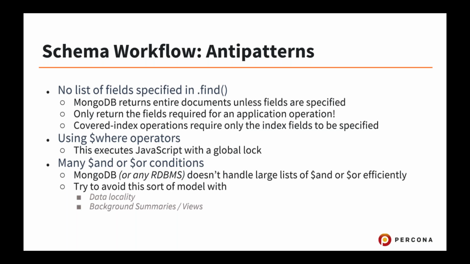So by default, a find will return an entire document, and maybe you just want 1 field from it, enabled true or false, for example. But maybe you have a document that's 10 megabytes, and you're doing a find, and maybe it's easy for the server to execute it with indexes, and it's in RAM, and it's in the cache, but it's sent over the wire. If you're using Python or whatever driver, it has to marshal that off to different structures, and 10 megs, that's a lot of stuff. So definitely specify what you want when you have a find query.